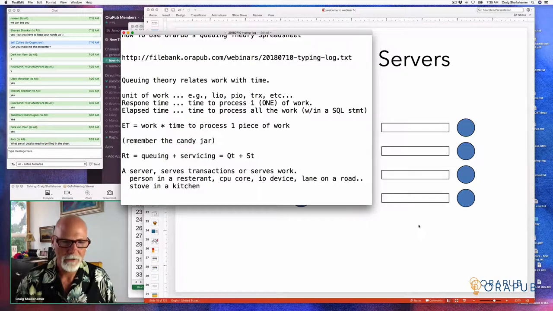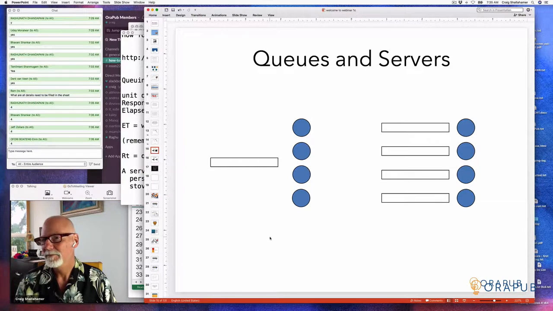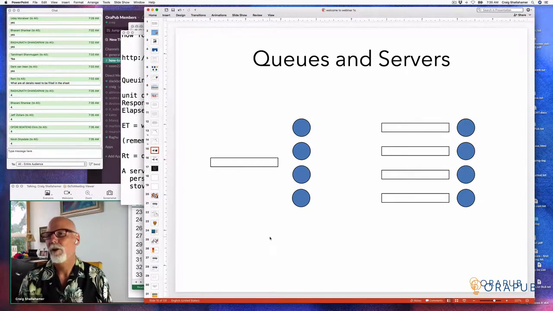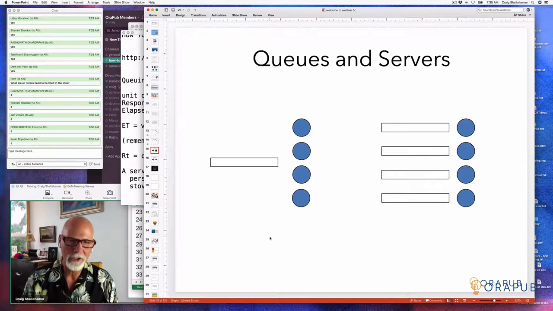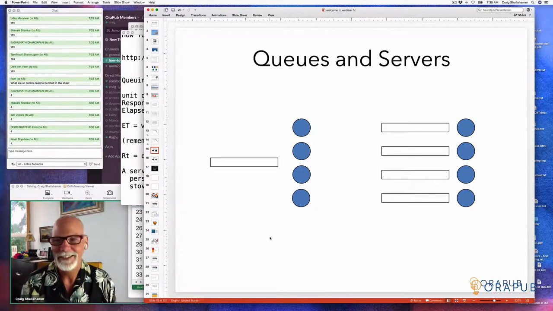Okay. It serves. And so in this case right here, I'm asking how many servers are in this configuration right here? And there's no trick questions right here. How many servers do I have diagrammed here? Four, exactly. Oh, Ram, you asked, what are the details we need to fill in? I'm going to go through three examples today on that, okay? I'm not going to leave you with, great, thanks, Craig, for the spreadsheet, but I still don't know how to use it. No problem. Yeah, there's four servers right here.